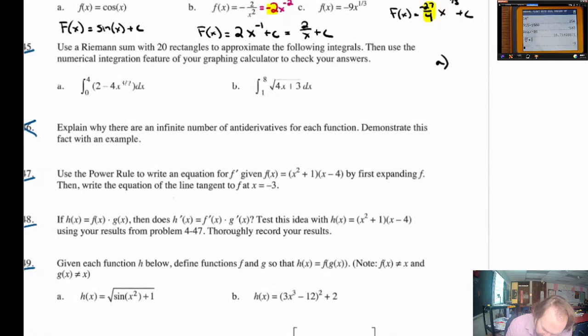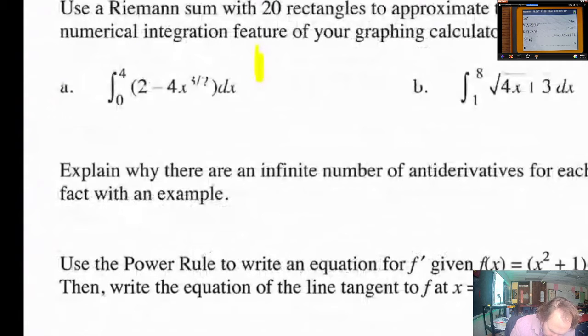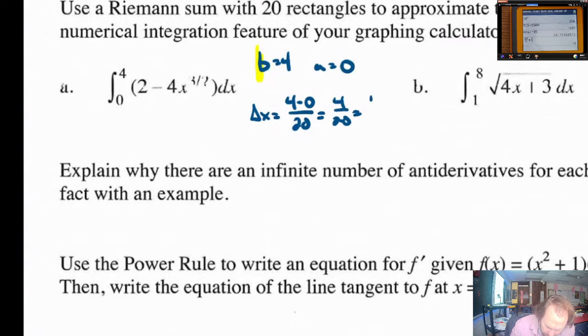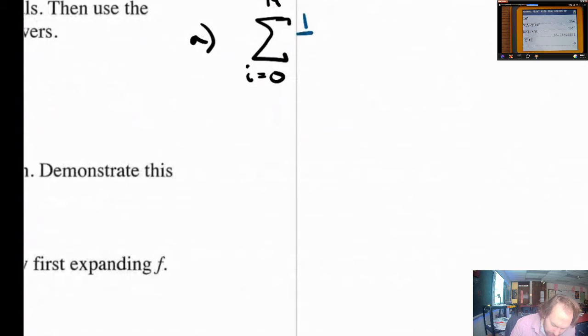If we're going to write a sigma for this, really we're going to use 20 rectangles. So going from i equals 0 to 19, let's think about the size of our rectangles. The first thing you've got to remember is that in this problem, b, what we used to call b, is the right bound, 4, and a is the left bound, which is 0. So in this case, our delta x is going to be 4 minus 0 over 20, or 4 over 20, or 1/5, if you want to think about it that way. So really going back into the roots of where this came from, that is the width of each rectangle.